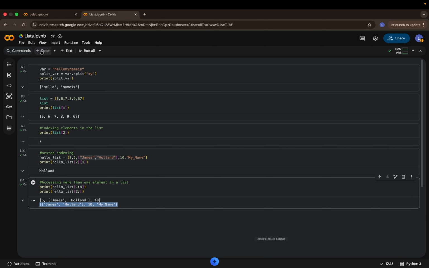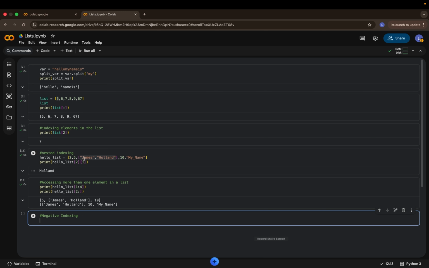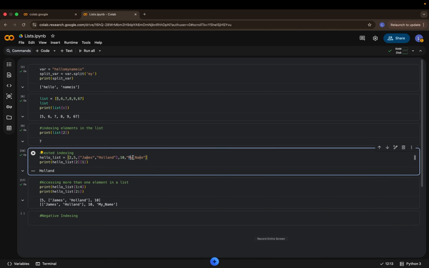Now let's look at negative indexing, which is another concept that you need to know. So what negative indexing does is that instead of printing from this element, it starts from this element. So since this has an index value of 0, this has an index value of -1.